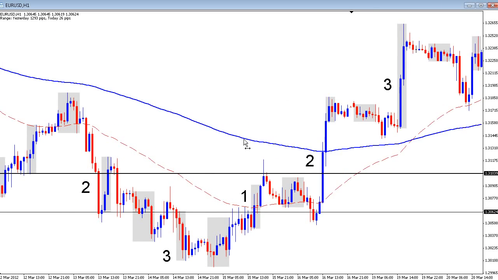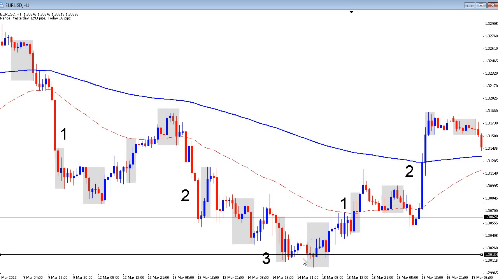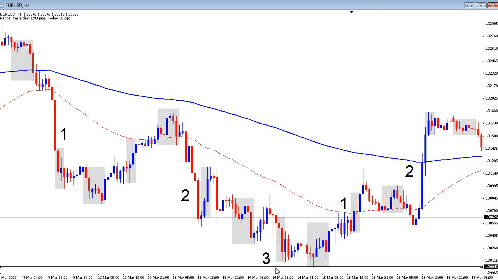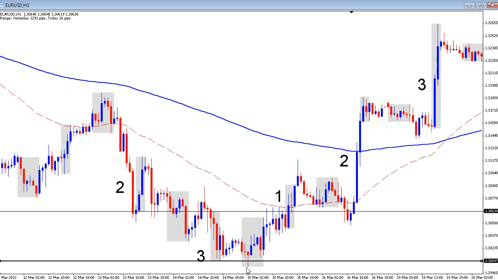Go back out to the hourly, and again that completed with a second push down on the third day. It ended up making that third push to the downside. And what does it end in? Well, again, another stop run. They drive the price past the low, quickly reject it back up. Now, these aren't huge stop runs. You're not seeing it blow through by 20, 30 pips. You're seeing it blow through by 5, 10 pips. Nonetheless, it illustrates the point of that stop run coming at the completion of the third push down.